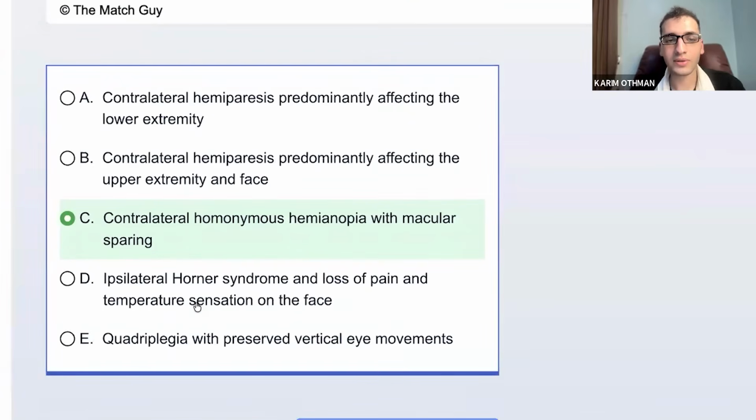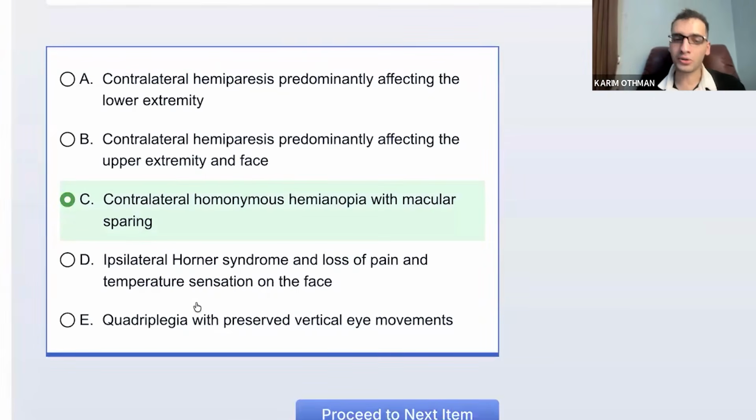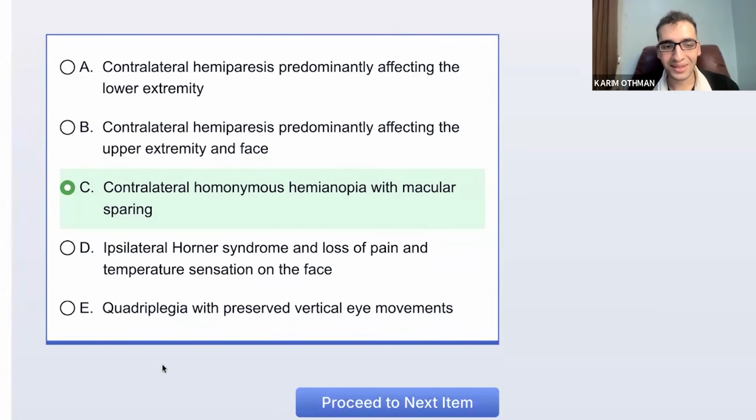Now, can I ask you a few questions? How about if I damage the basilar artery? How about if the person is having rapid correction of hyponatremia? What would be the answer then? What do you think, guys? Good. So from here, yes, the person will get a basilar artery problem, locked-in syndrome, quadriplegia with preserved vertical eye movement. They can only move the eye like this. Okay, perfect. Rapid correction of hyponatremia, not the hyponatremia itself. It's always the correction of it, if you correct it rapidly.